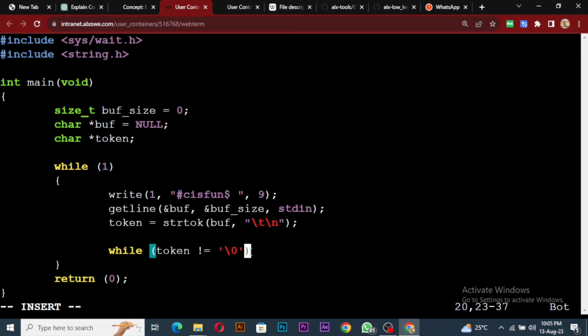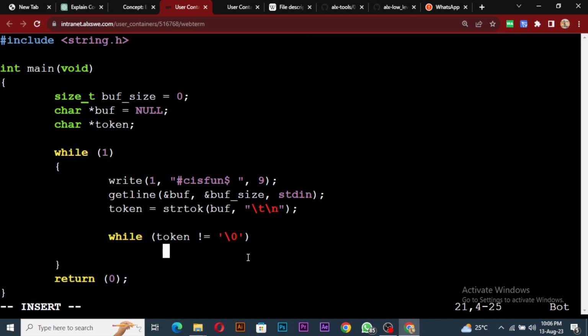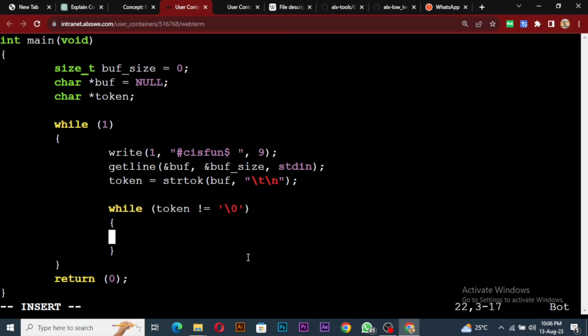buff, right? That's what this guy says, right? We've not gotten to the end of this buff. Okay, so we want to continue doing this guy, right? So remember, for this guy, we want to continue separating it by tab and new line. Okay, so but before that, after this token has been gotten, we want to save that token inside a particular array, because our exec function works perfectly with array.